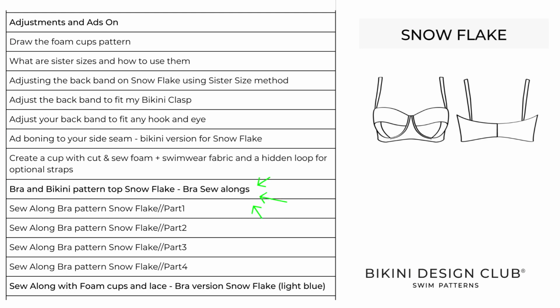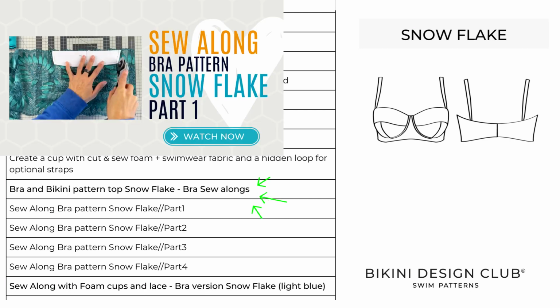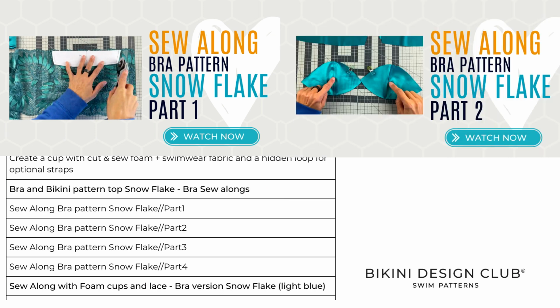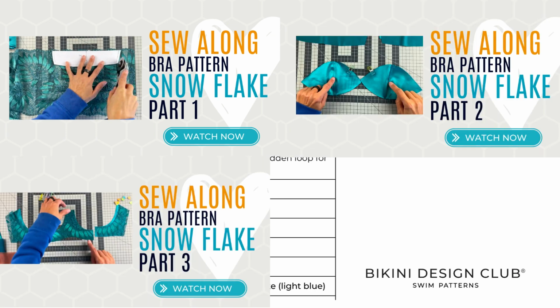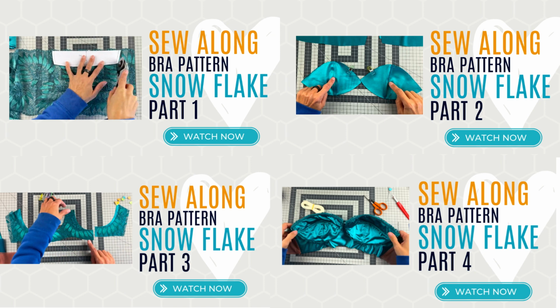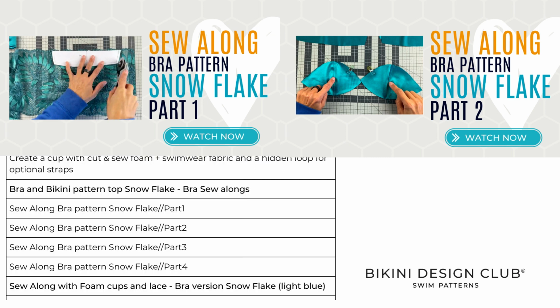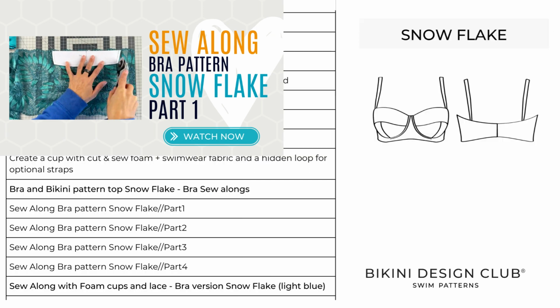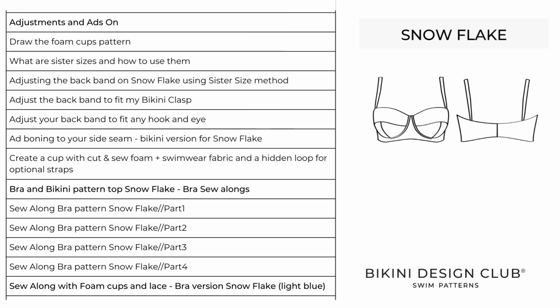Then we move to this one here, which is the bra and bikini pattern snowflake, but this is a bra sew-along. And this is divided in 4 parts, so you can watch the bra sew-along. This is one of the bras that I've made, and I separated this in 4 parts, so it's easier for you to watch the sew-along for the bra version.